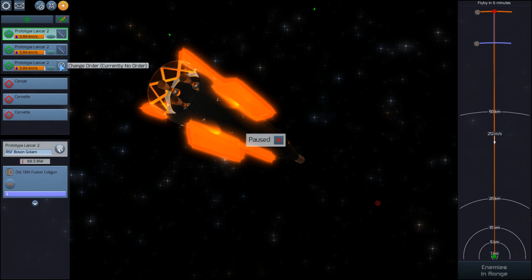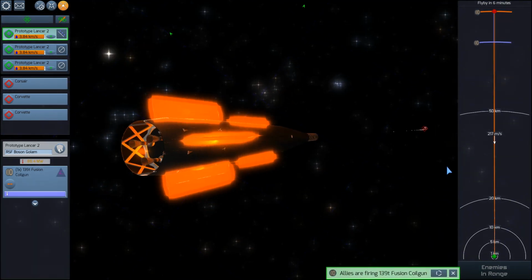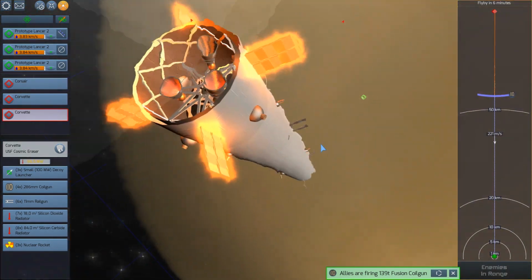Broadside. Broadside. And you know what? We'll leave 1. You know, we'll leave 2 in the back. That way, if we get the issue where someone gets too close, we can always change that. Firing. Right, grab one of their corvettes. Hello.